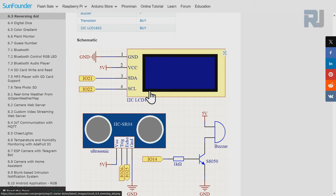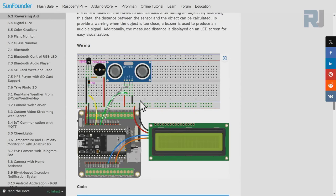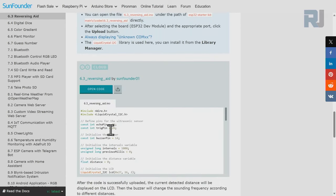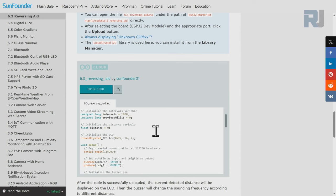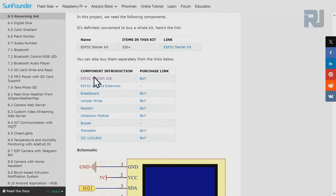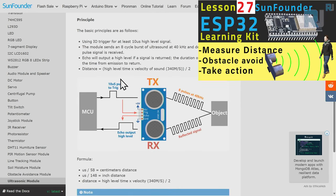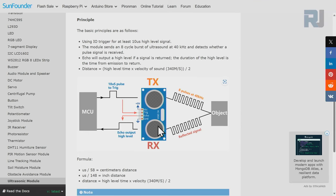Here is the schematic for the project. For the LCD we use pins 21 and 22, for the buzzer we use pin 14, and for the ultrasonic sensor we use pins 25 and 26. Here is the actual wiring diagram which I will show you step by step, along with the code I will fully explain. If you click on any component — for example the ultrasonic sensor — it has been fully explained. One pin sends a pulse, it hits the object, and the signal comes back to the receiver, measuring travel time.